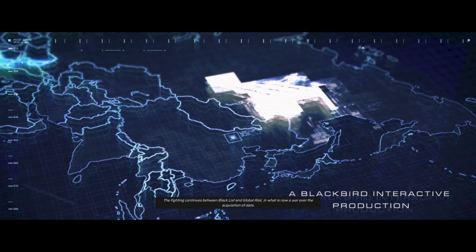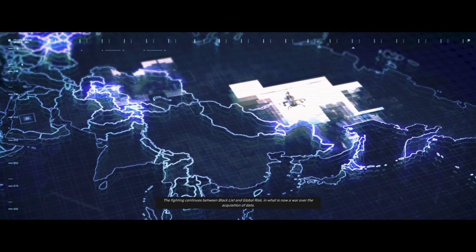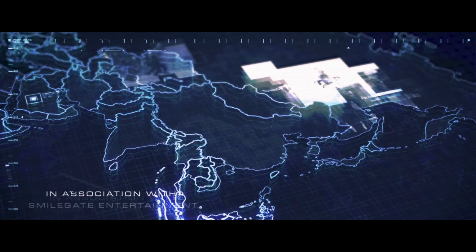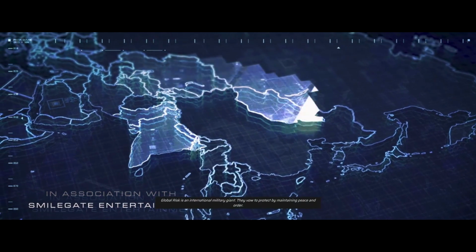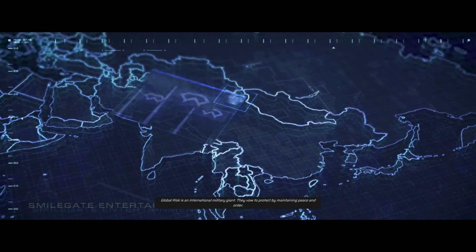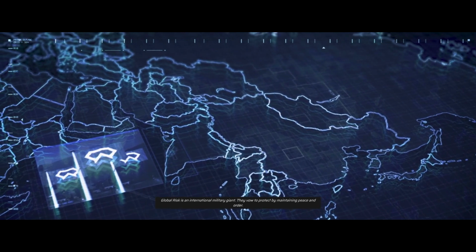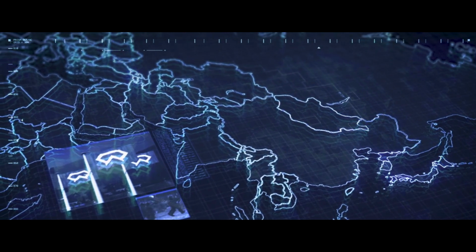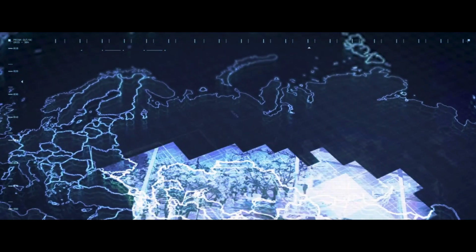The fighting continues between Blacklist and Global Risk in what is now a war over the acquisition of data. This is the biggest data breach we've ever seen. Impacts will continue. Global Risk is an international military giant. They vow to protect by maintaining peace and order. Training men and women for security missions. A conflict will eliminate the role of government military.